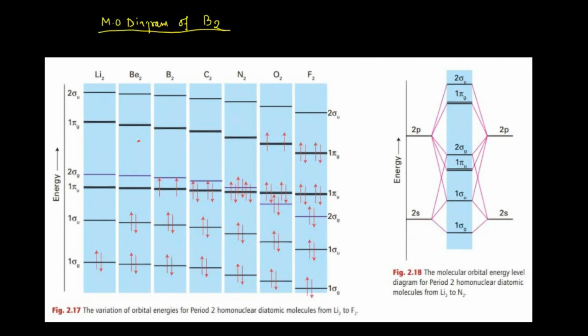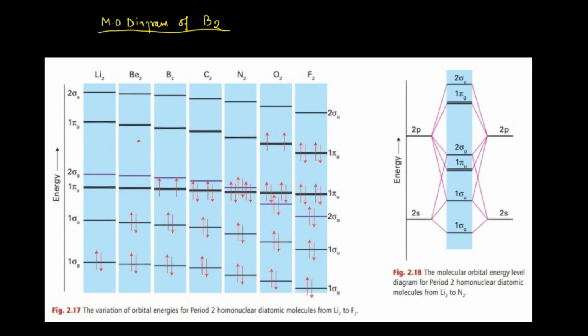So now let us discuss the molecular orbital diagram of the B2 molecule. So this I have explained, now I am going to explain this particular one. As I already told you, the diagram will remain the same from the lithium to the nitrogen molecule. So we will follow this molecular orbital diagram only, right? And I have explained in my lecture in pretty much detail why they are g and u. So I am not going to discuss this thing again and again.